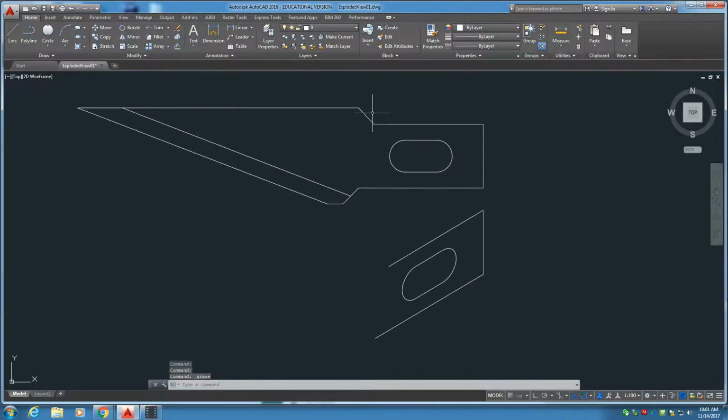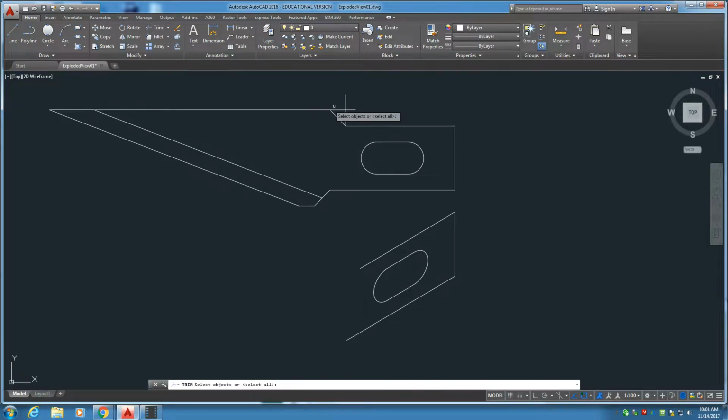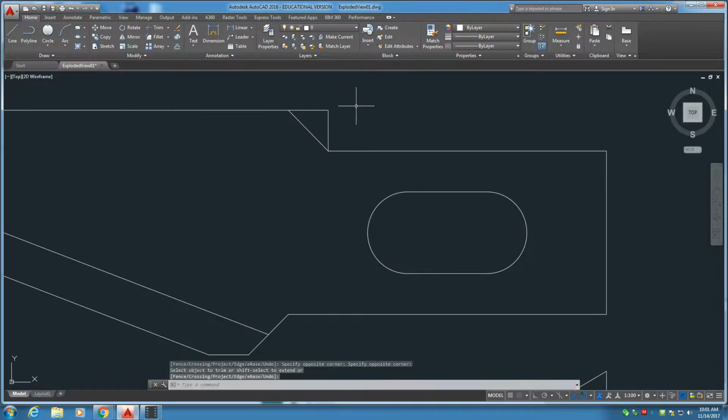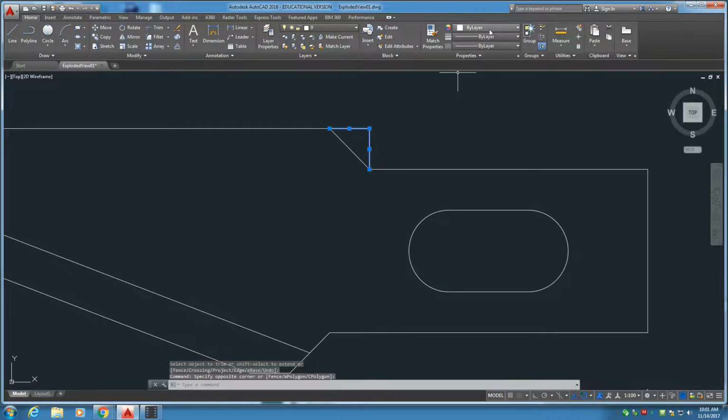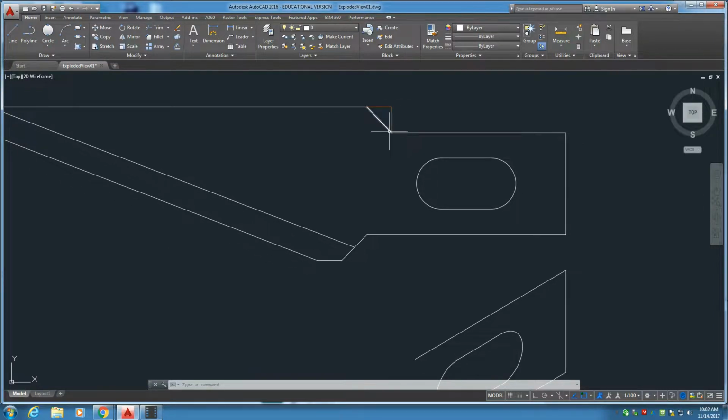Now we need to build this little angle here. So in order to do that, I created a system of brackets. Here's what I'm talking about. If we go straight up and we go straight over and we trim, what you have here, let me change the color so it's less confusing. What you have here is, in this case, 1/16 this way, 1/16 this way. It's going to triangulate the length and angle of this line.